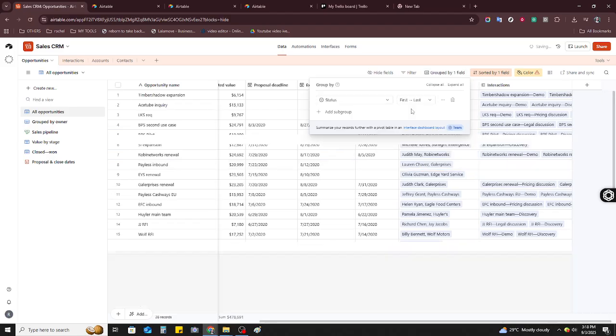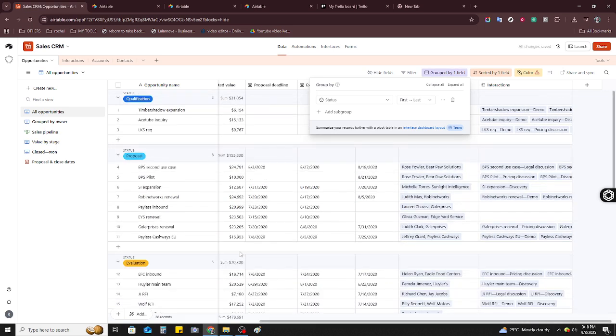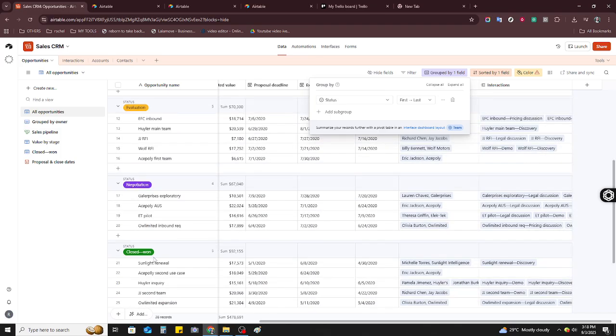Lastly, consider setting up different views for the various roles within your organization. By customizing views based on roles, each team member can focus on the information most relevant to their responsibilities. For example, a salesperson might want to see a daily summary of their contacts and opportunities, while a project manager might focus on tracking project timelines and deliverables.